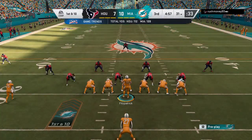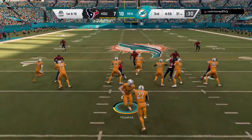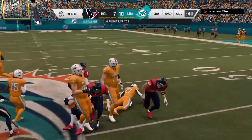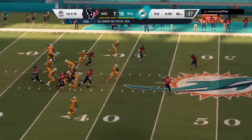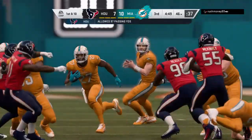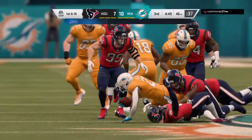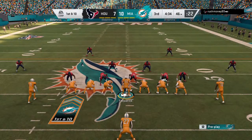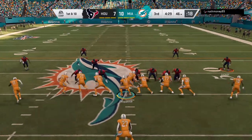First down Miami as they get set to start the drive. They have the lead. Now they'll be looking to extend that lead. And this is where I enjoy talking about one of my favorite subjects, tendency breakers, or counters as I also like to call them. You've done things in a certain way in the first half, and they've had the ability to see what you've done. They're going to make their adjustments. So guess what? You adjust yourself and try and stay ahead of the pace because you are looking for some separation in this ball game. The adjustment to the adjustment. Without a doubt. Show them one thing, hit them with something else.